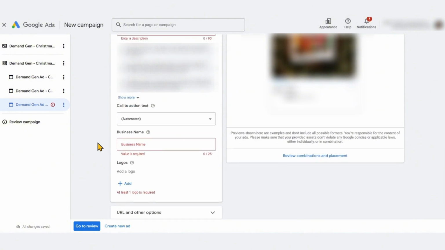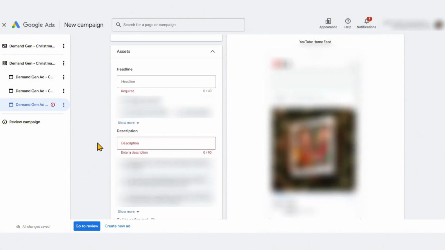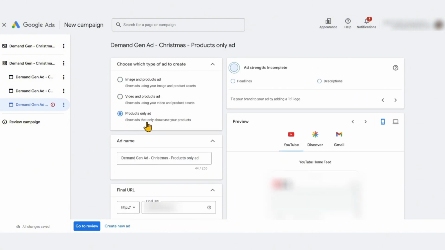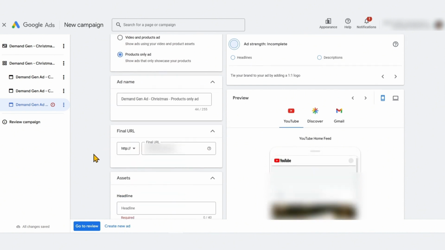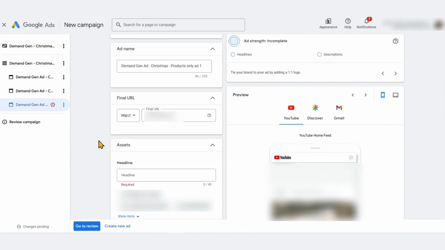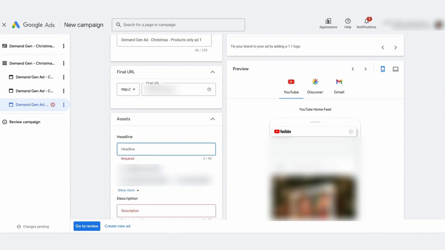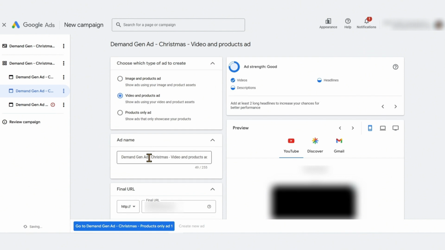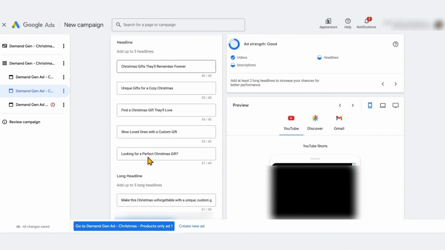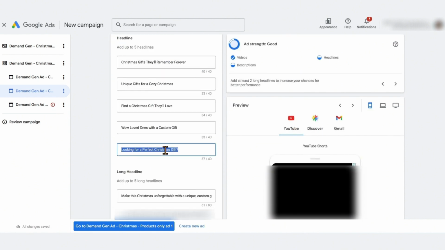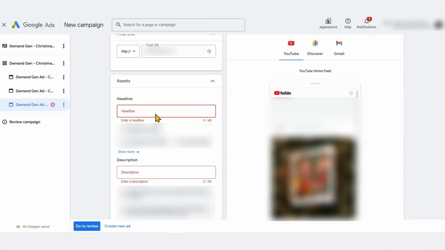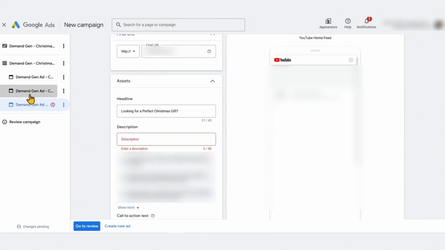So here you have an option to create multiple products only ad. So actually I'm just going to create a couple just for this tutorial. So for the headline, I'm just going to reuse maybe this one with a question. Looking for a perfect Christmas gift.